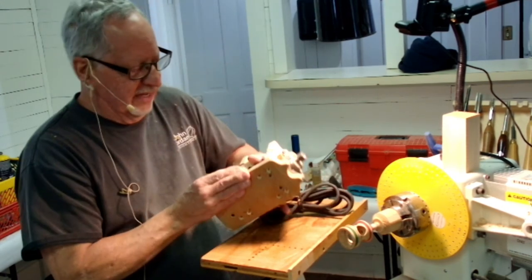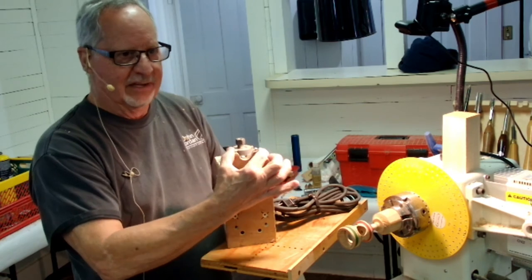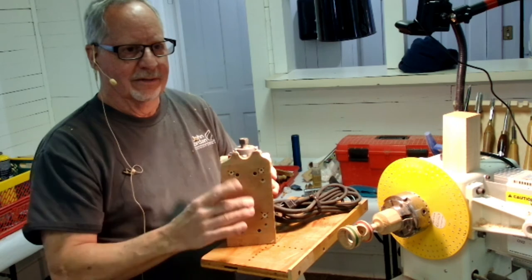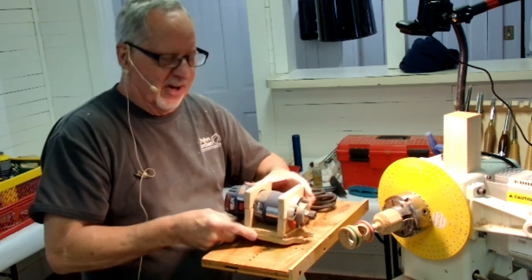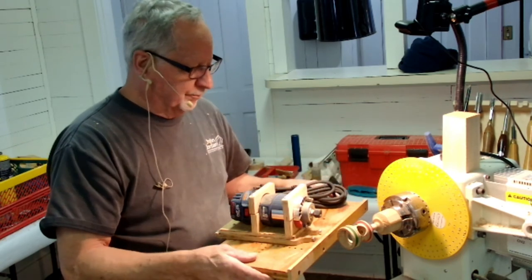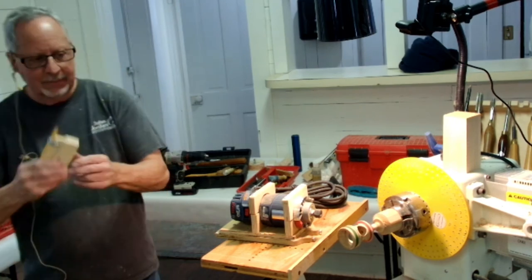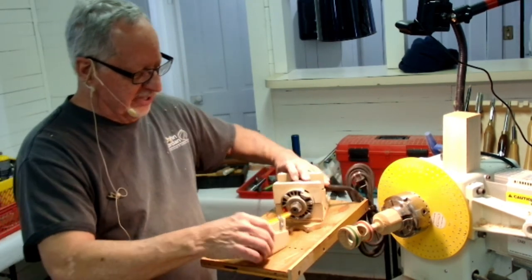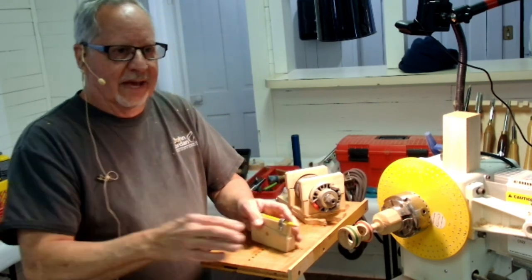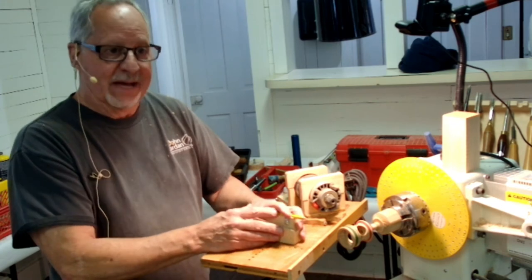I like to have extra bases. I've got a base that has one pin, a base that has two pins, and a base that has no pins, because different projects require different setups. What you're trying to do is use those pins to follow a guide. In this case, I'm following this straight guide. And what I use to determine a lot of that is this. This is set up to the same height as my router. So I can draw lines and make sure that what I did mathematically or with my tape works out, because sometimes it doesn't.